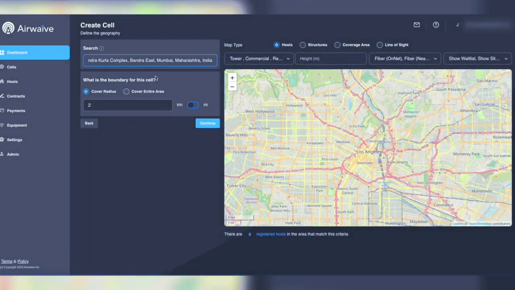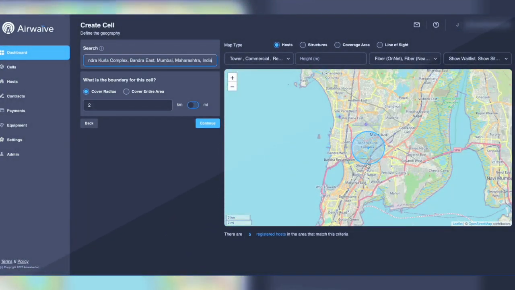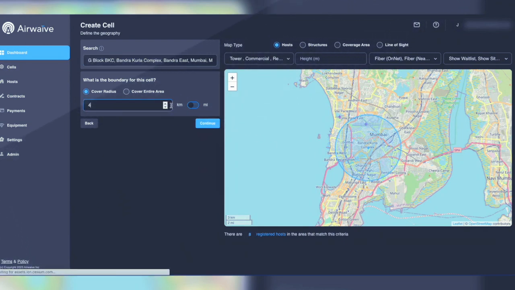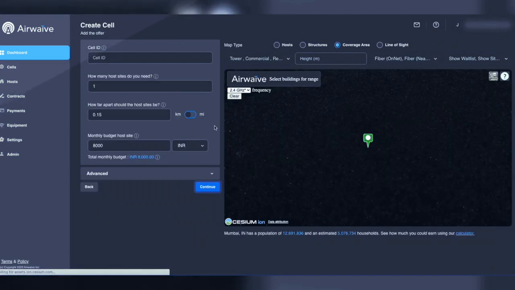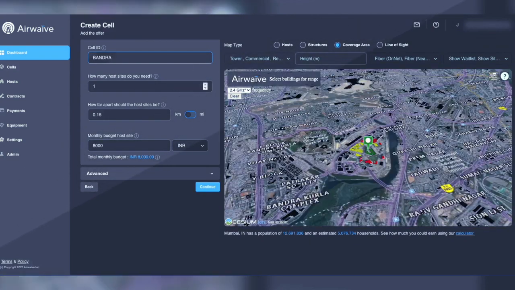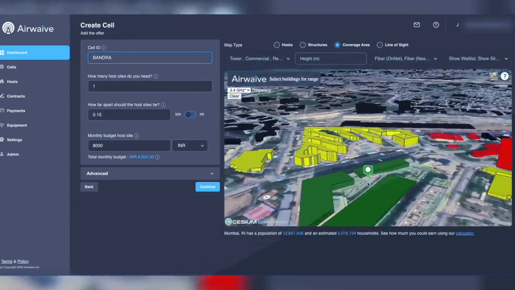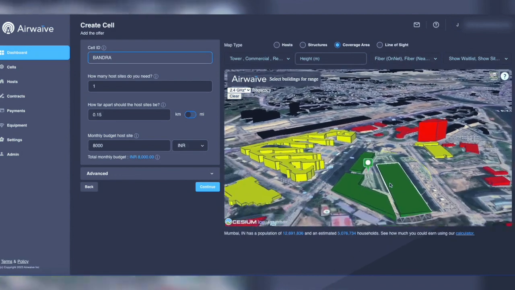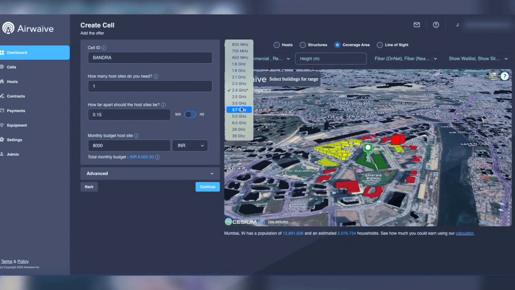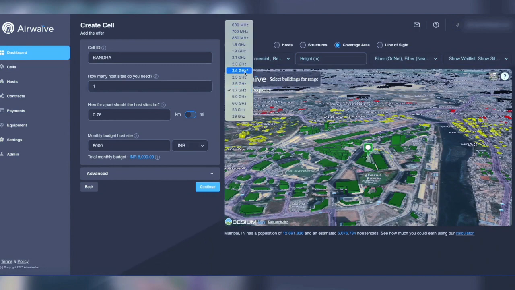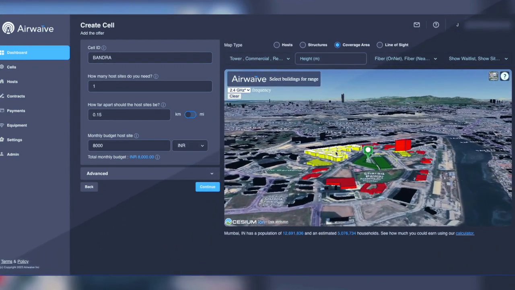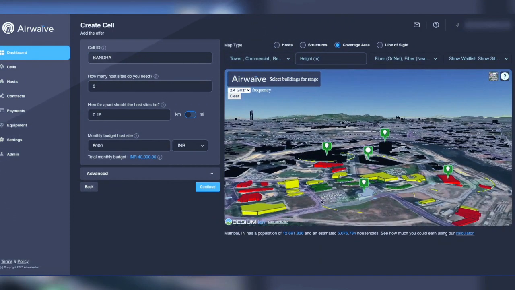A PDOA is an operator, so we're using the operator application in Airwaive, and we're going to search for PDOs on a map. So give it a center point and make as big or small a coverage area as you want to find PDOs. Now in the next step, we need to determine how many PDOs are needed. The helpful maps here can be used based on frequency, and PM-WANI will use 2.4 gigahertz Wi-Fi with a minimum separation distance between your PDOs of 150 meters, but this can be changed. So this will help you to determine how many PDOs you need in the area, and it'll automatically calculate that for you.